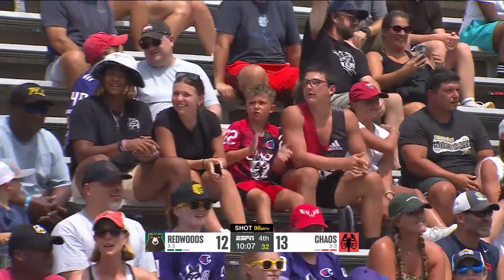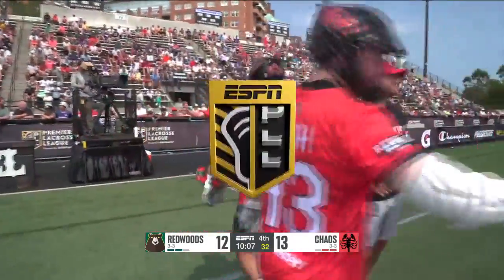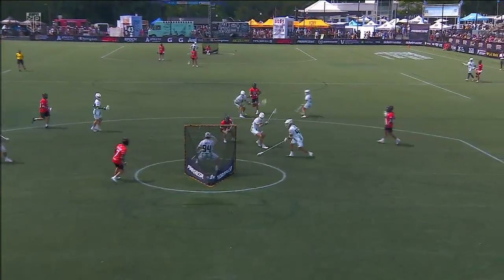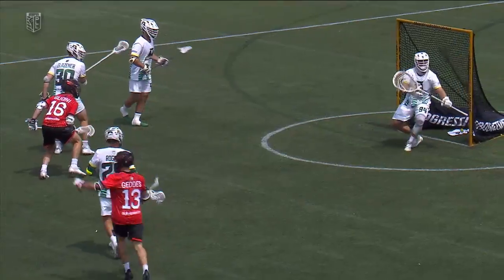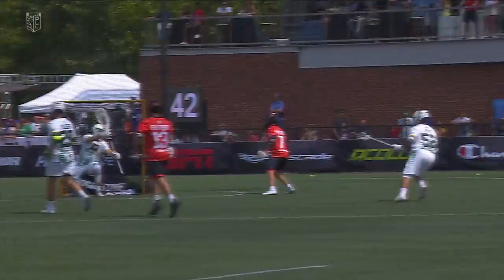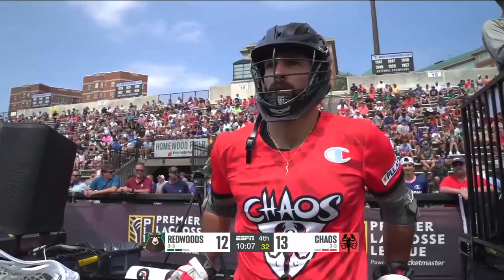This is why they're never out of it. Defensive players who can strike in transition. We saw McKay hit a 2-ball. He's a short stick D-middie. CJ Costabile led the league in defensive points a season ago. This season's leader is McKay. You have these guys who are defensive players who have the green light and can hit 2-balls. And that's an elevated skill. If you look at that shot, it's already difficult for goalies to track a long stick.